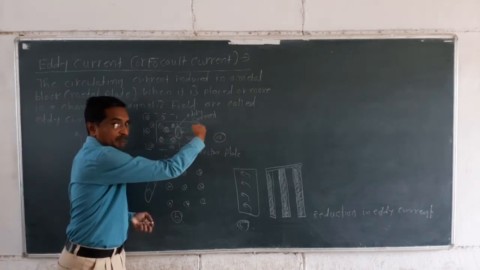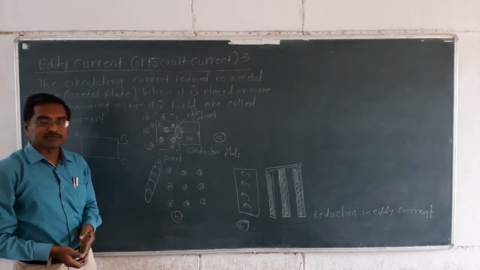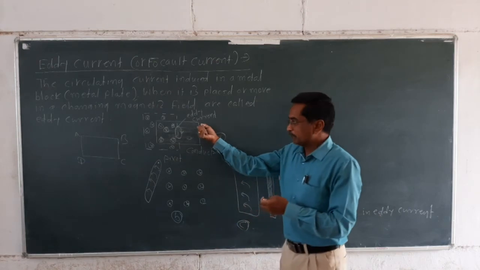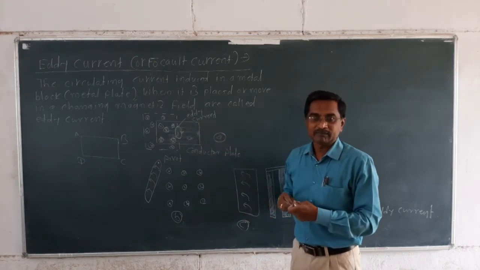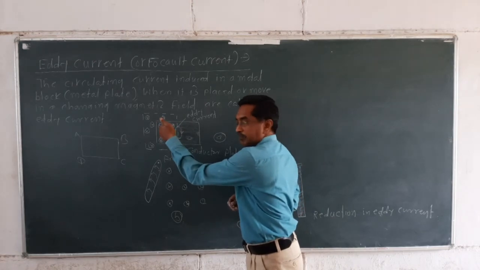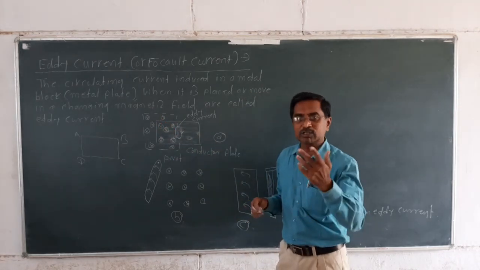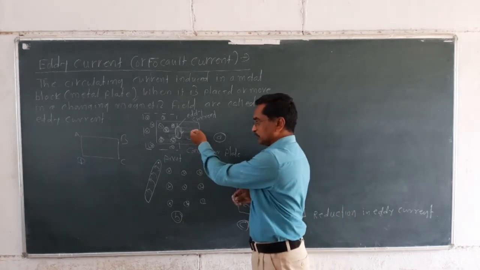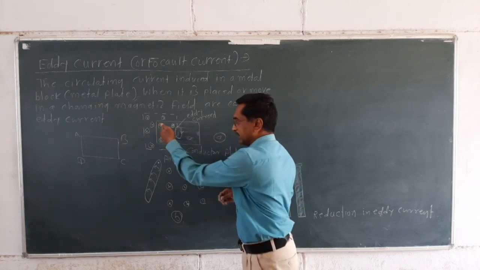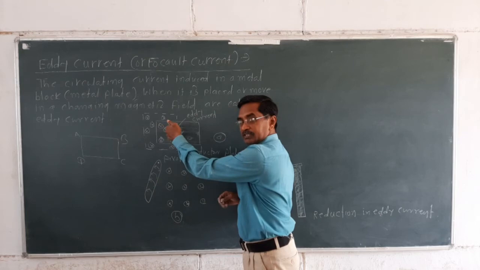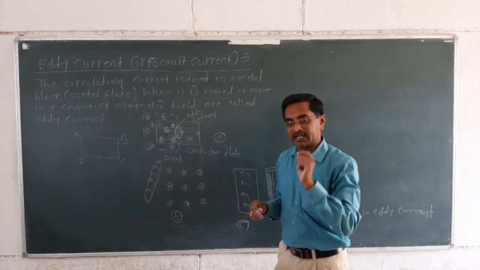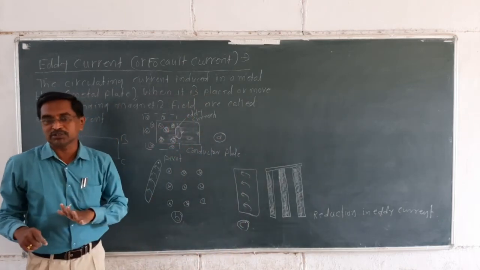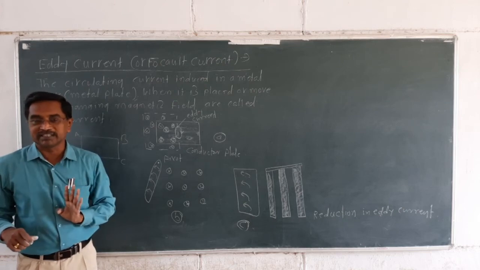Now, when you pull this metal plate towards right, it means outside the magnetic field. ही प्लेट जर तुम्ही इकडे पुल करण्याचा प्रयत्न केला किंवा पुल केली, the magnetic flux passing through this plate goes on changing. It goes on decreasing. The change is important here. So when this plate is pulled towards right, the magnetic flux passing through or related with this plate goes on changing, and again according to Faraday's law, the EMF is induced in that plate, and due to that induced EMF, the induced current is generated here.